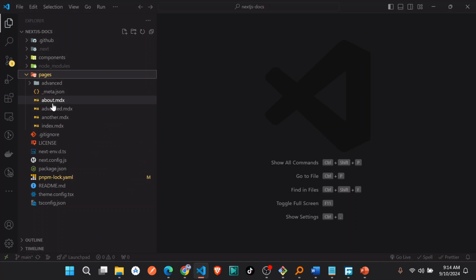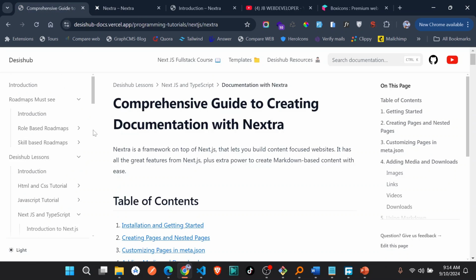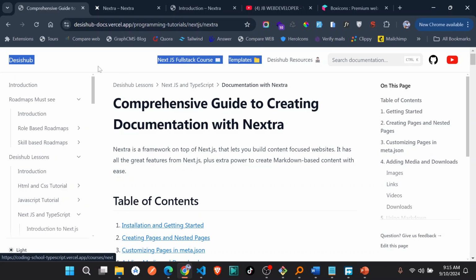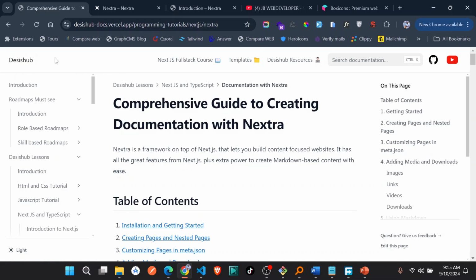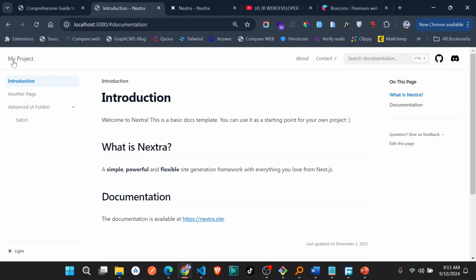Okay, so now let's get started customizing this. This is far away from what I have here. So for instance, let's first see how you customize the nav bar. If you want to customize this nav bar here, let's start with where you find this logo. By default, you can see we have this, my project.